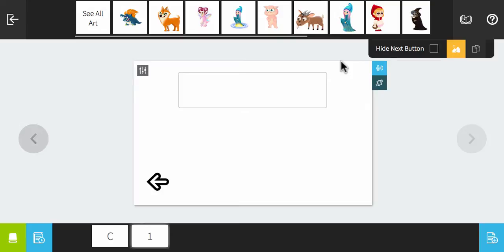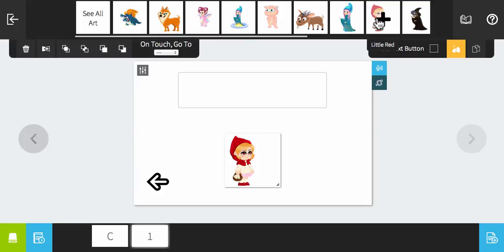Now, let's start writing our story. First, we'll choose to have Little Red Riding Hood star in our story. Just click her and she'll be added to the page. You'll note that when you have an actor selected, a menu appears. This menu lets you change the selected actor. Using the buttons on it, you can remove an actor, flip it left or right, or move it forward or backwards within the page. Now we have the star of our story.